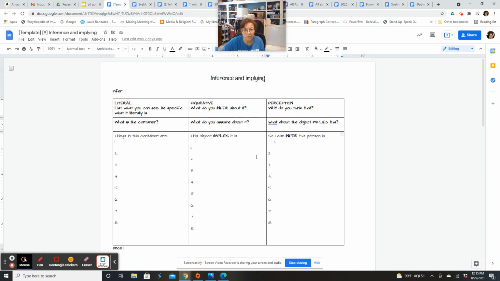When you're done with this worksheet, you should have it filled out with what the object literally is, then what it implies. Like that rocket ship implies that it's childlike because it's kind of a clip art cartoon looking, the colors are bright, it's not very realistic looking. And what can you infer from that? Well, that's probably a child's. So that's what you're doing through all of these. There are 8 objects in each container. Number 1 is the first object, 2 is the second object, 3 is the third object, etc. And there are 3 inferencing exercises.